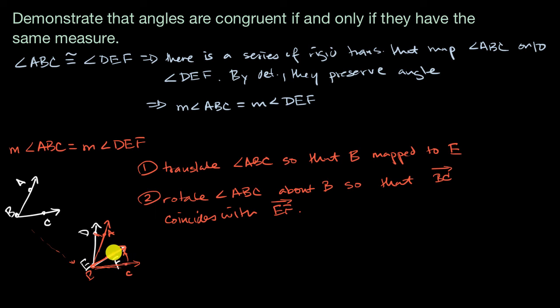So you're just gonna rotate the whole angle that way so that now ray BC coincides with ray EF. You might be saying, hey, C doesn't necessarily have to sit on F, because they might be different distances from their vertices, but that's all right. The ray can be defined by any point that sits on that ray. So now, if you do this rotation, and ray BC coincides with ray EF, now those two rays would be equivalent, because measure of angle ABC is equal to the measure of angle DEF, that will also tell us that ray BA now coincides with ray ED.